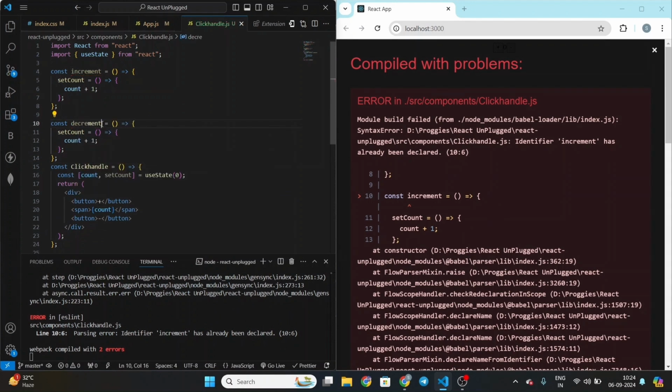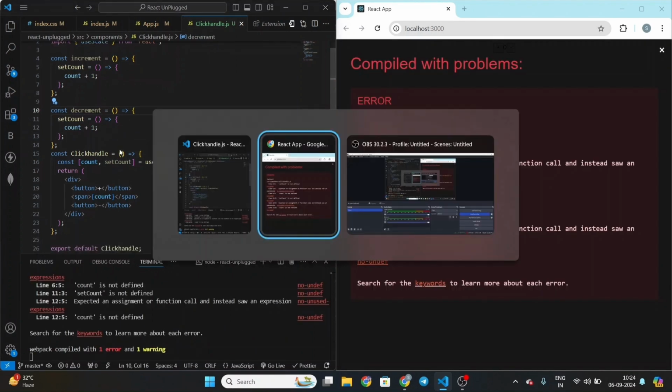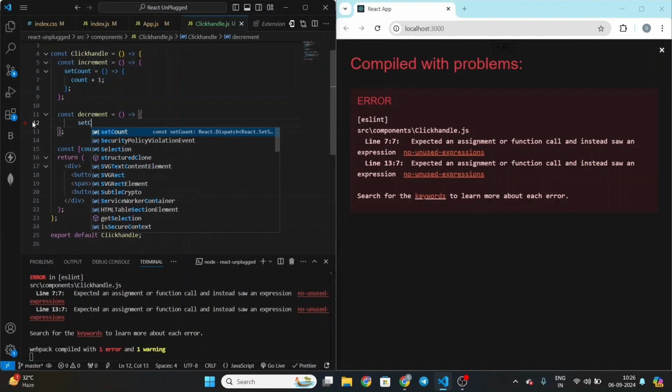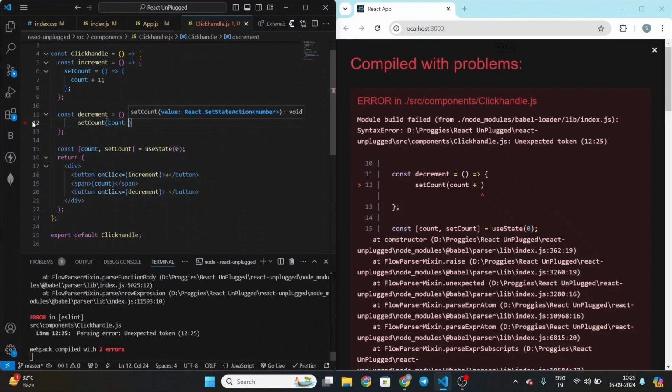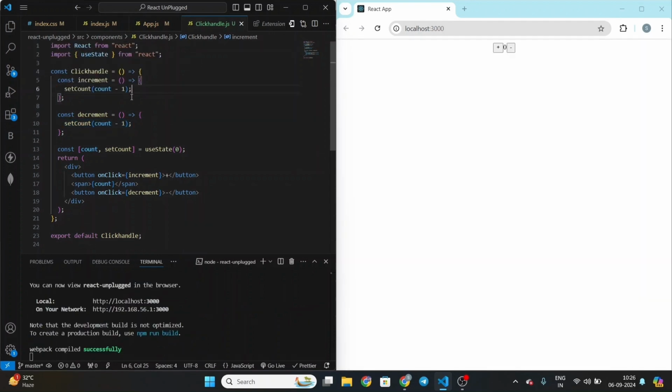Remember, calling it as a function call. setCount is a function call, with the count value set as the argument to the function named setCount.